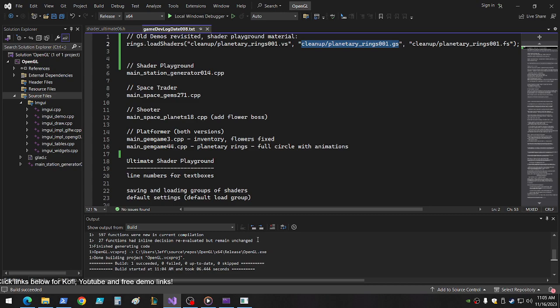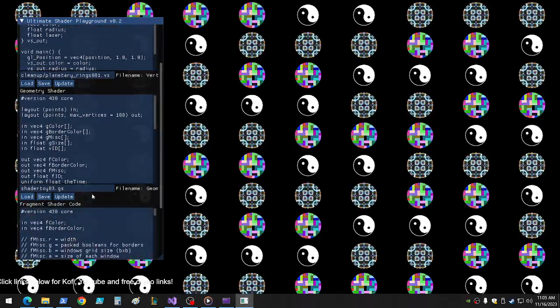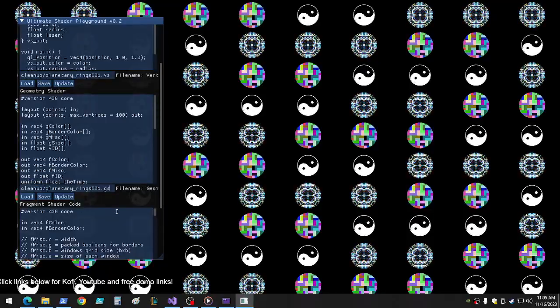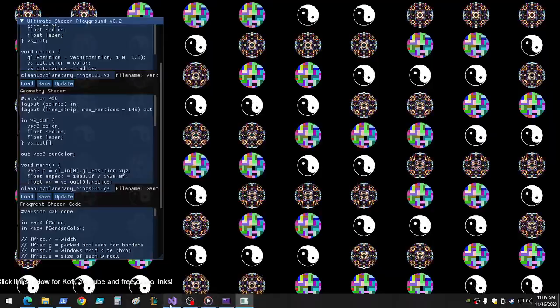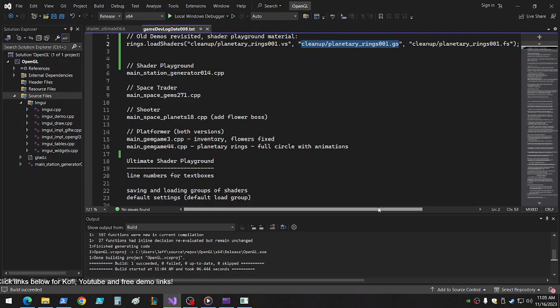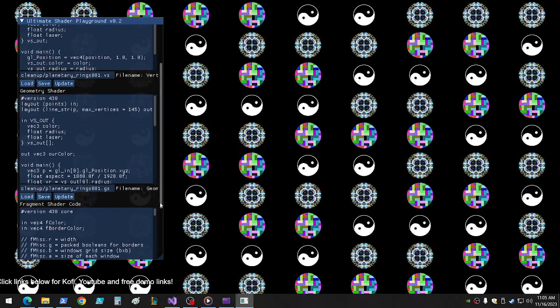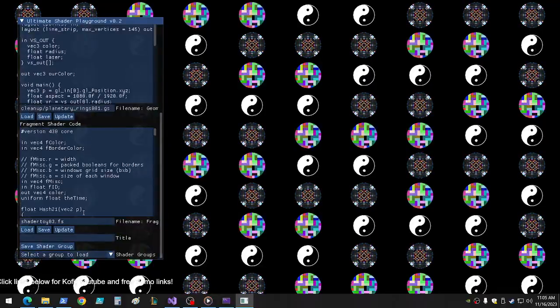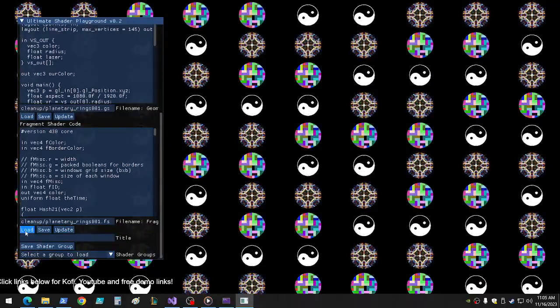Let's just get the geometry shader. Now I can look at this. This is exactly what I want to do. Okay, so let's see what we got. There's the geometry shader. Load that. So we're literally looking at the shader from the demo I was just looking at. Awesome. That's awesome. Okay, here we go. Don't be shy. Just get right in there and copy paste. Okay, now load that up.